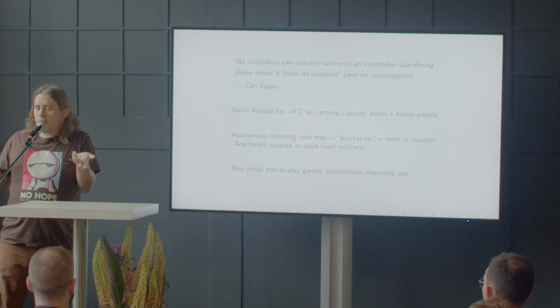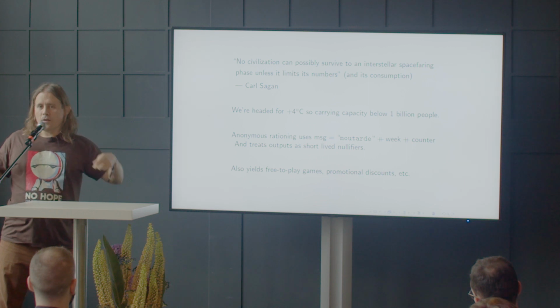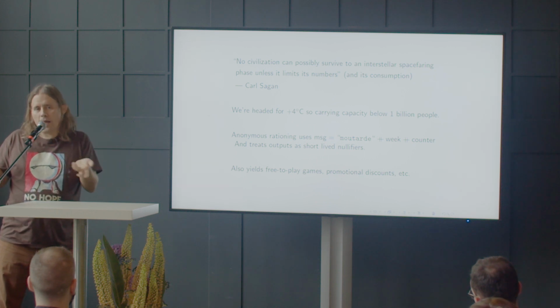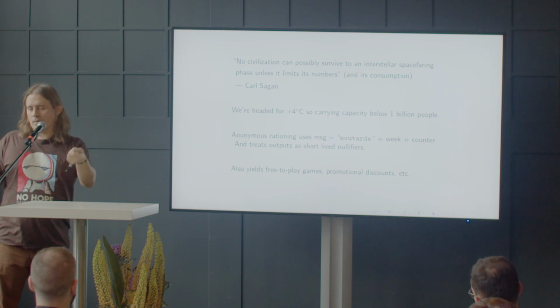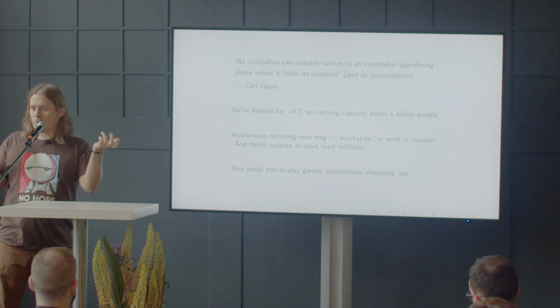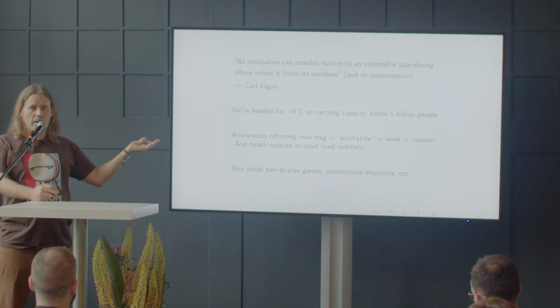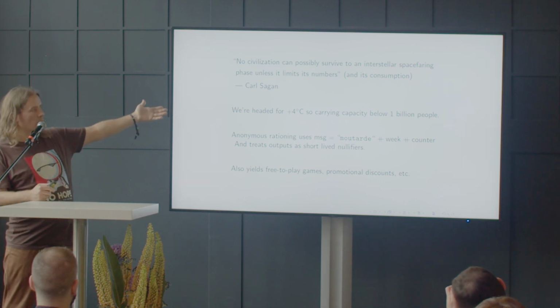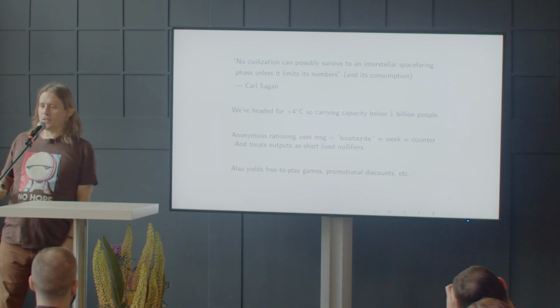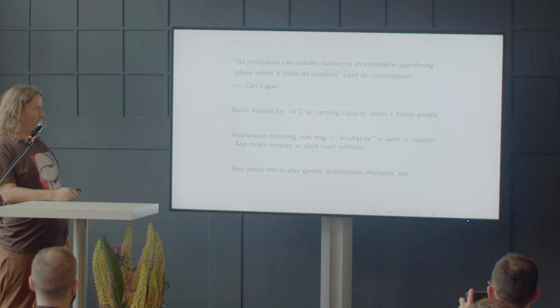Now, us being blockchain people, this is awesome for us. If there was an EU ration card, we could use the hell out of it. You have a pay-to-play game on chain, and you get so many free plays per day or whatever. So we can actually use this thing in a lot of ways to rate limit stuff that happens on chain. And anyway, in general, this is a rate limiting thing. I went the climate change direction with the slide, but any kind of rate limiting application is very nice.